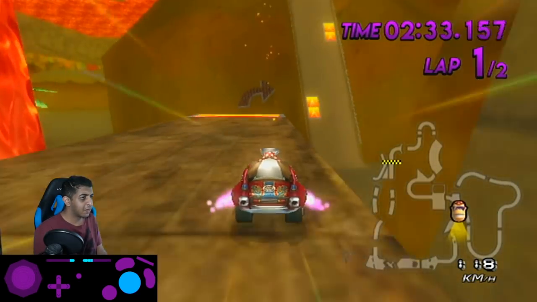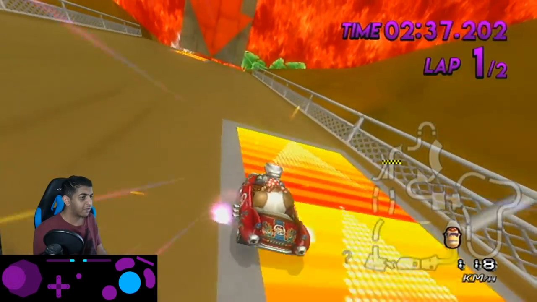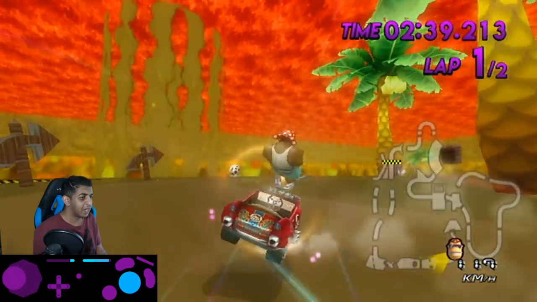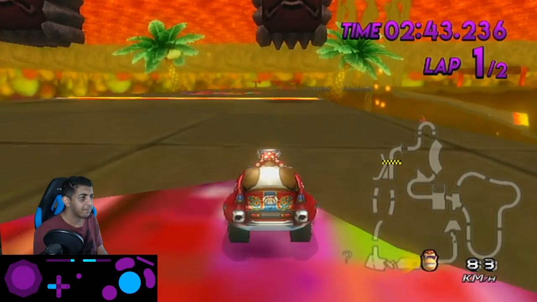And for this one, you're going to want to do a right trick when you get out of a left drift when you get out of it, so that you swing out to the right and then go up the boost panel hill and continue all the way here.